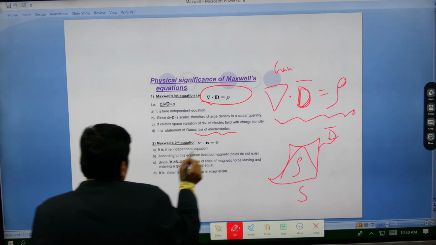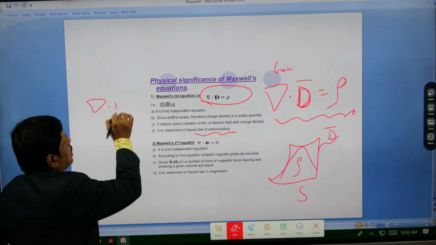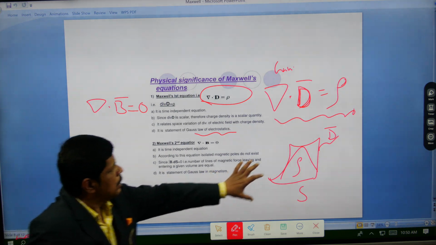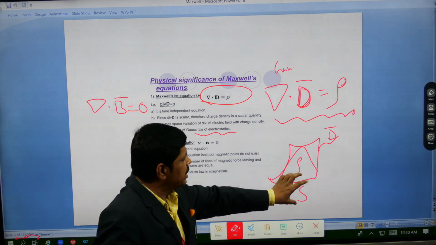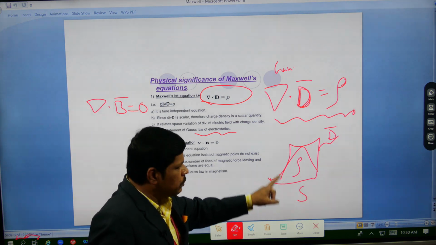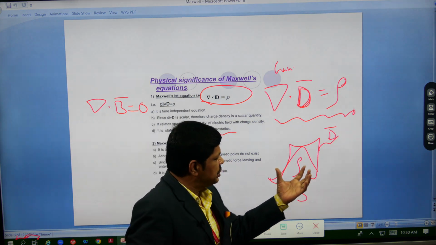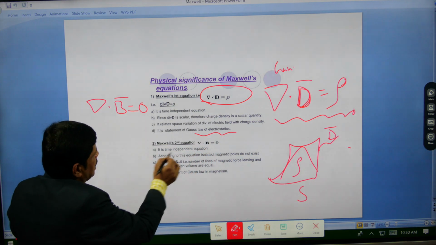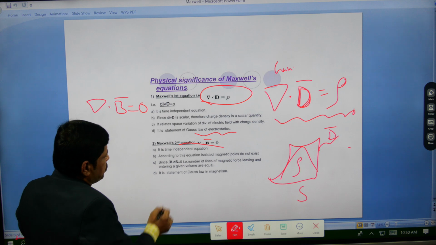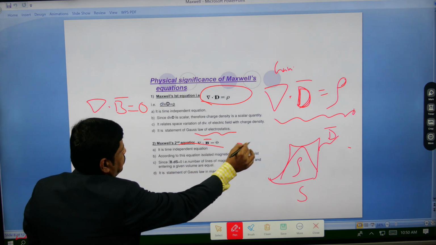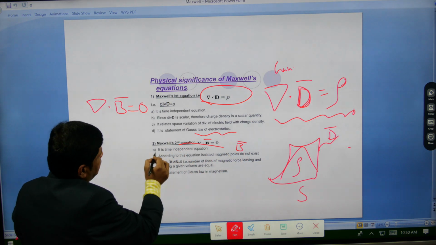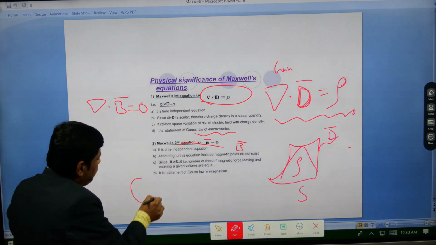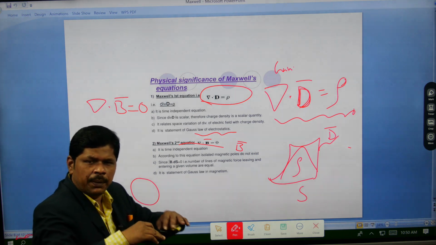The second one is del divergence dot B bar is equal to 0. Here we are saying that in a closed surface, whatever charge is developing is equal to the total electric force going out of the closed surface. Similarly, the Maxwell second equation, del dot B bar is equal to 0. The bold indicates the bar, a vector quantity. This is also a time independent equation. What it is stating is that you don't have any beginning point or ending point for a magnetic loop.